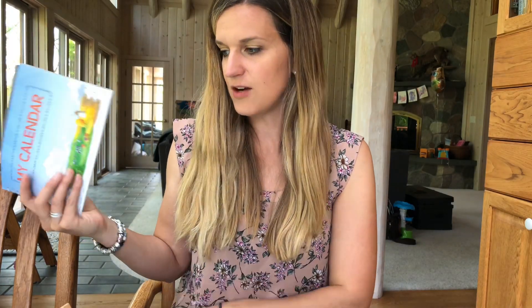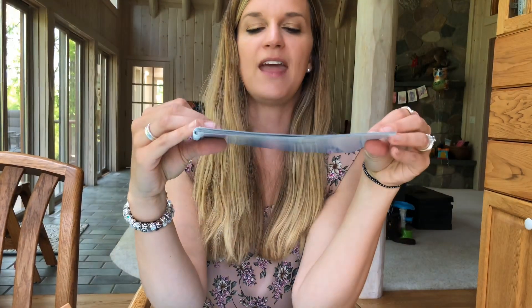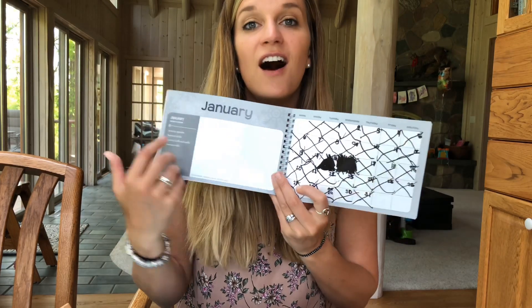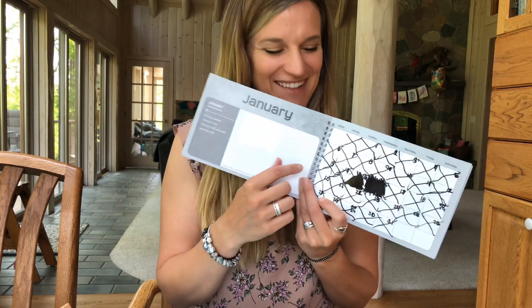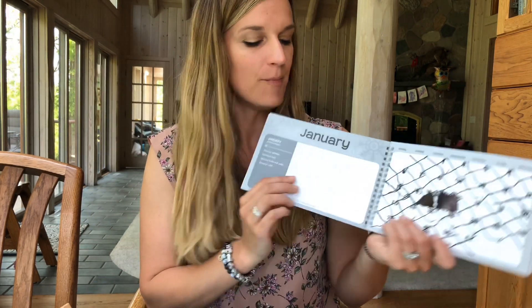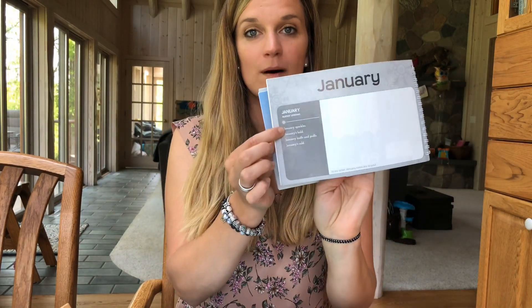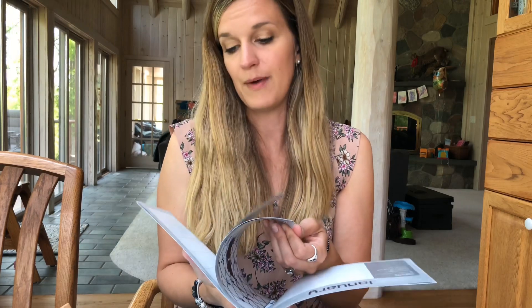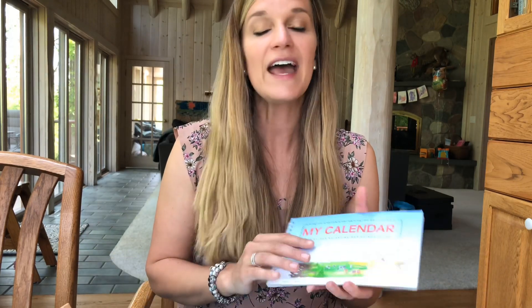One thing that's kind of random but I absolutely loved was they had a calendar. My son thought it was fun to check off all of the dates as we went through, just to see the progression of time. What I loved is that each month there was a poem — we memorized all of the poems throughout the entire school year. I'm actually almost a little bit sad that we're not memorizing them this summer. We memorized a ton of poetry this year just because of the math curriculum, and there are not many curriculums out there that incorporate something like that.